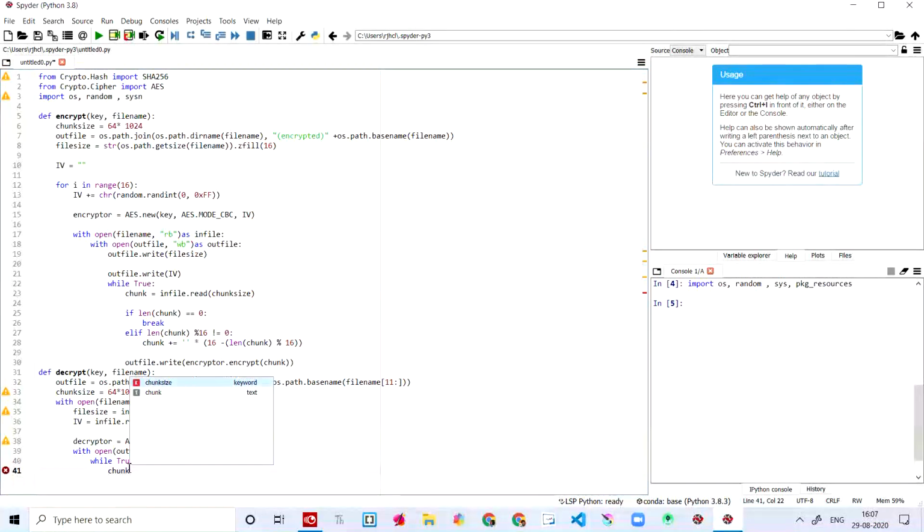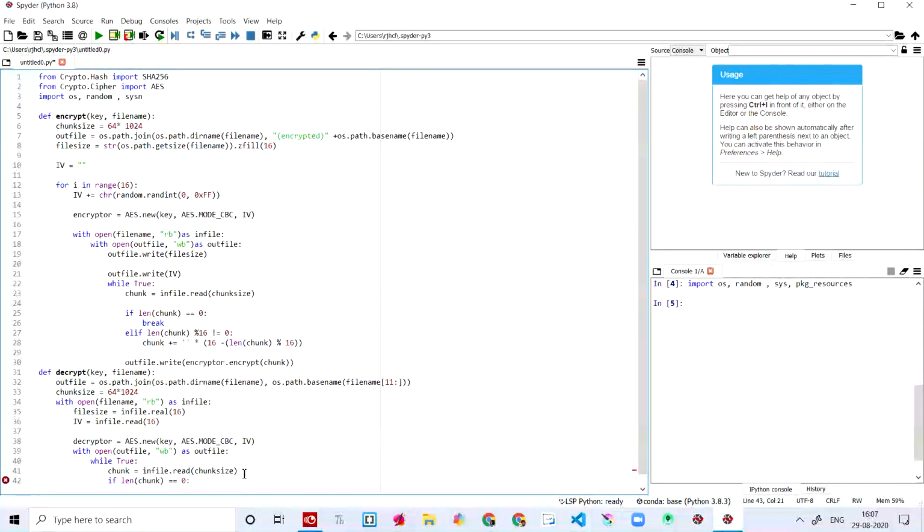And then I'm saying while all are true, chunk is equal to in file dot read, and over here again we are reading the chunk size, which means the file size. Then I'm creating an if condition saying if the length of the chunk, the file, is equal to 0, then let's break out.